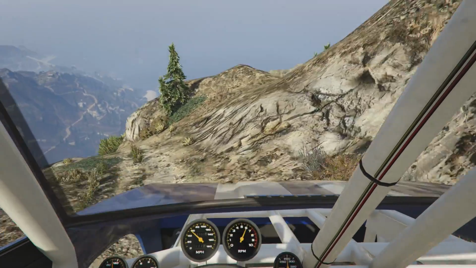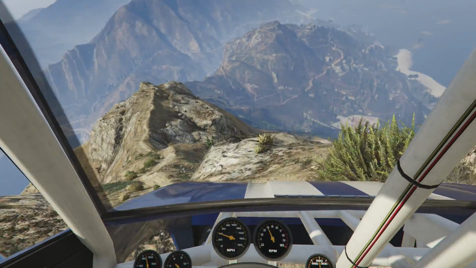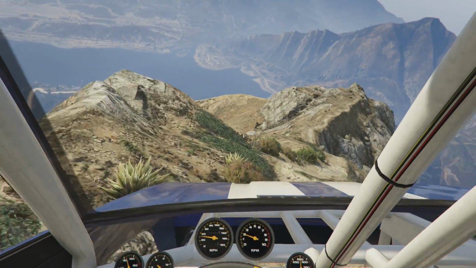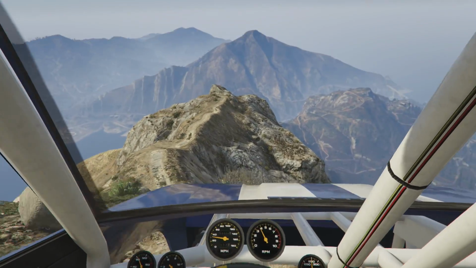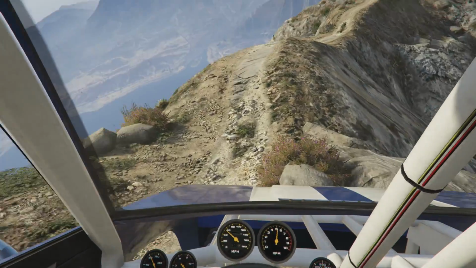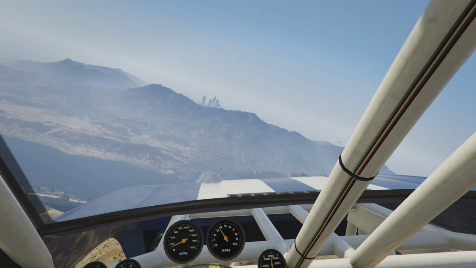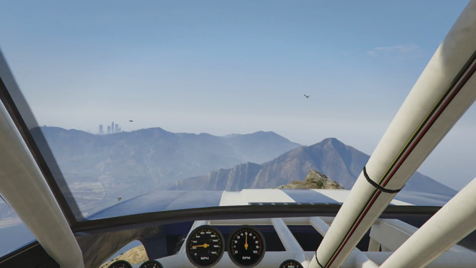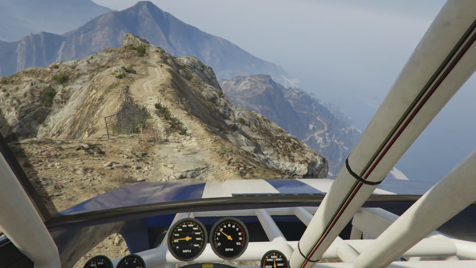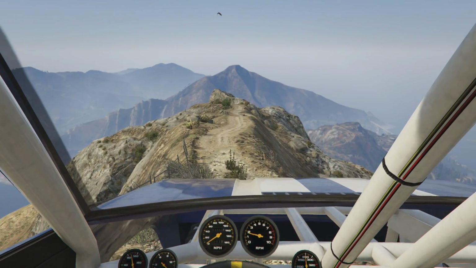Now, there are a few downsides. Yes, you do have pretty good visibility in the monster truck. You are quite high up, which means you can't quite see what's directly in front, but you have pretty good visibility in general, certainly compared to quite a few vehicles. First attempt, I got things a little bit wrong. I bounced off a rock and ended up out a little bit wide.